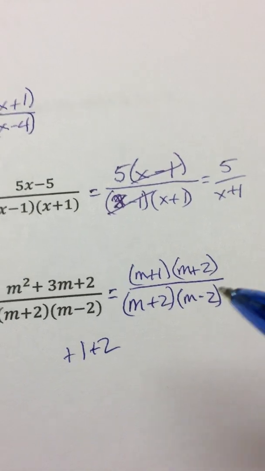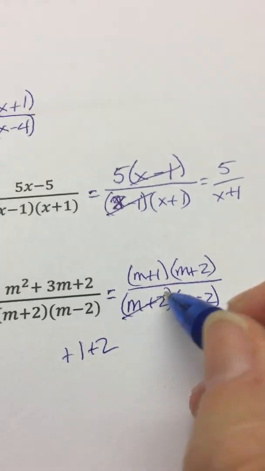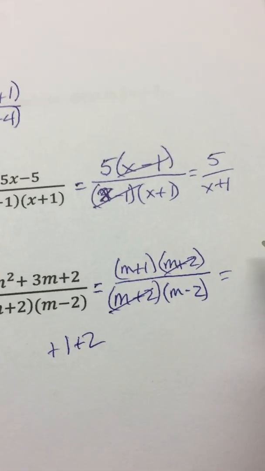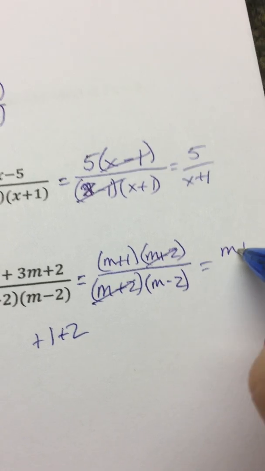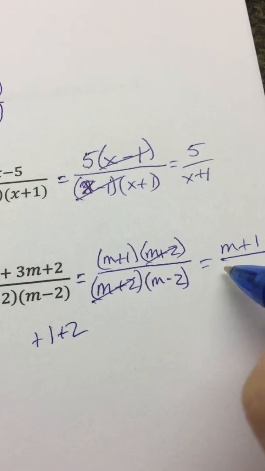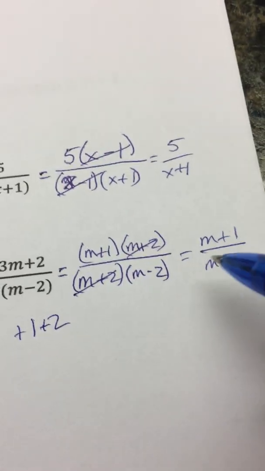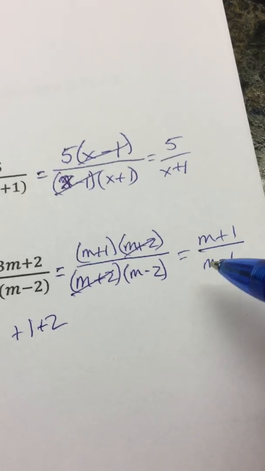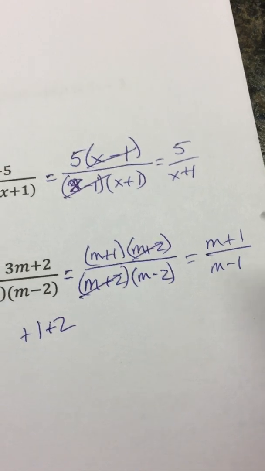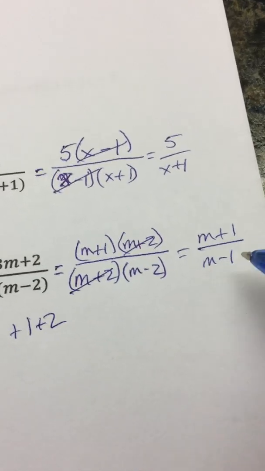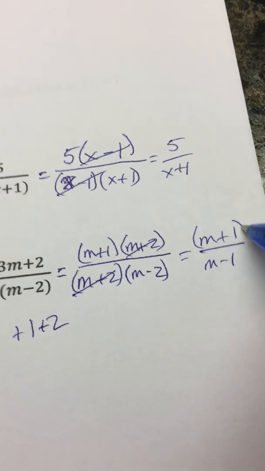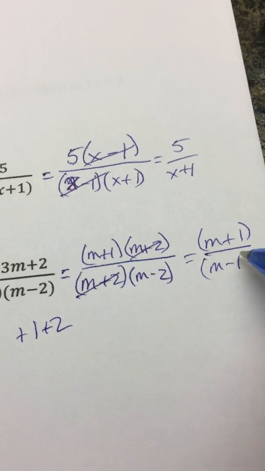So let's see, I do believe I have an m plus 2 on top and an m plus 2 on bottom, so those go away. And the answer to this division problem is m plus 1 on top, all over m minus 1 on bottom. And again, either this whole thing cancels out or nothing cancels out. I can't just cancel out the m's and the m's and the 1 and the 1. Either the whole thing goes away or nothing goes away, because remember, this is in parentheses. That whole thing is a factor, that whole thing is a factor, and they are not the same.